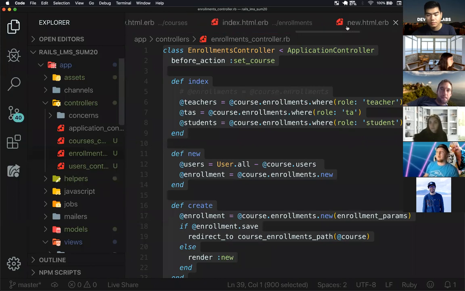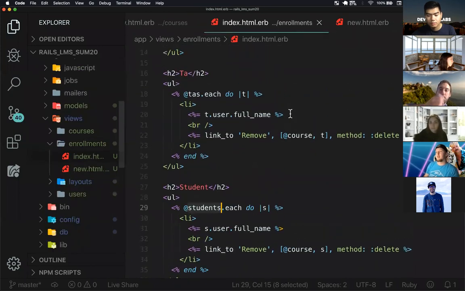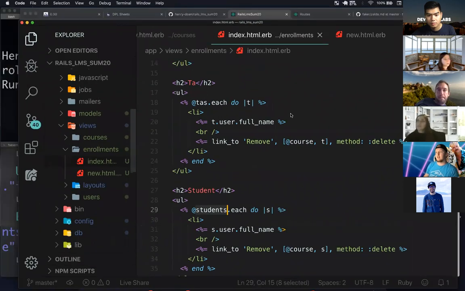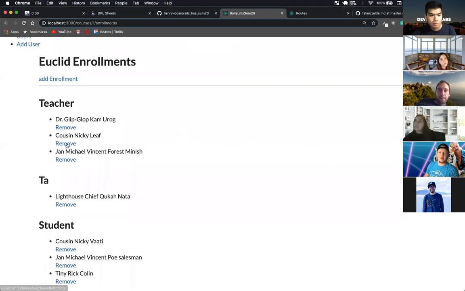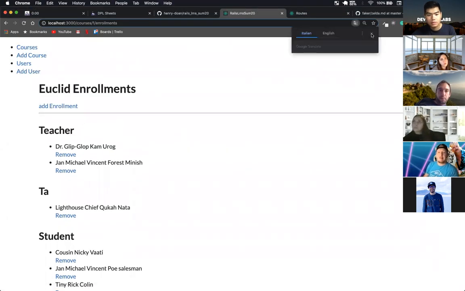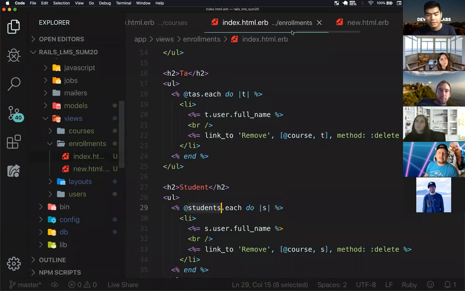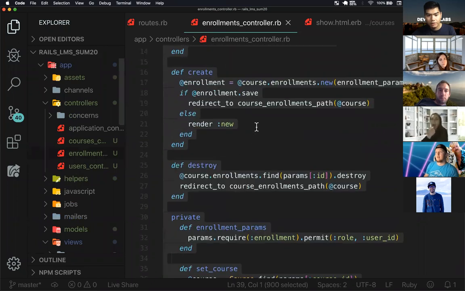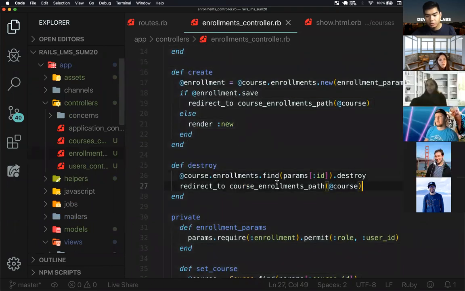I know this is something simple, but for example, when we click remove, it pulls us back to the top of the screen, right? Is there something you put in there to keep them on that same spot? So what it's actually doing is that if you check in the controller, after you remove, it goes to the index path. So it actually redirects you back to that page, which technically is a full page reload.